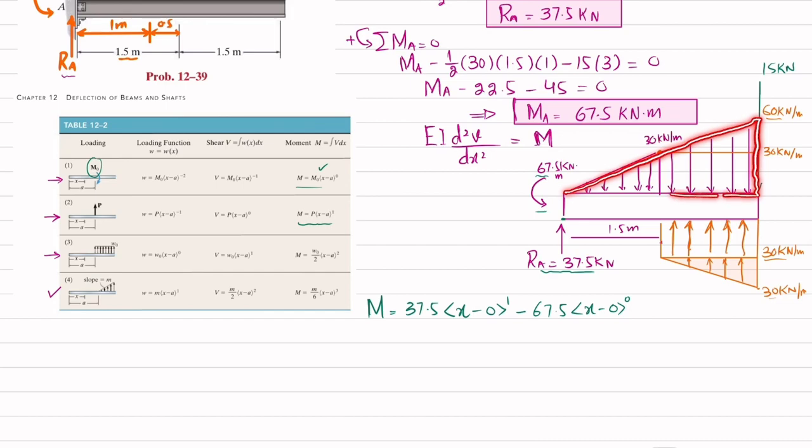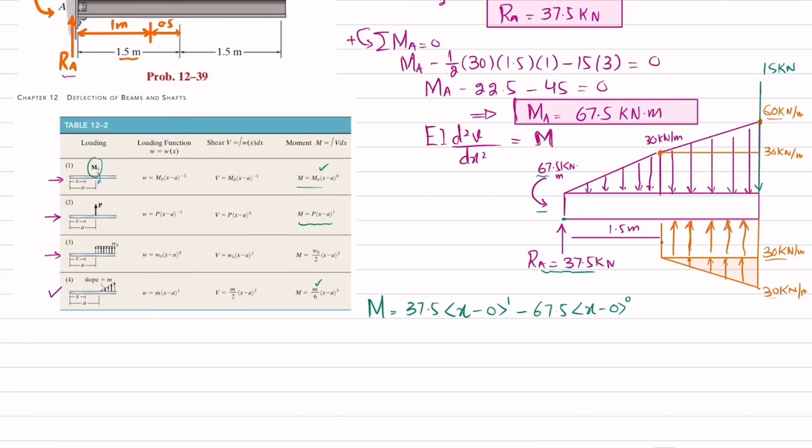Now we will take this uniformly increasing load till this point, and this is a triangular load. So for the triangular load we will choose this formula. What is small m? Small m is the slope, and the slope of this triangular load will be equal to the perpendicular over the base. So perpendicular is 60 and the total base length is 3. So m is equal to 60 divided by 3, which is equal to 20. So I will write this moment equation, and this load is downward and this is upward, so this will be minus m by 6. So m is 20, so 20 divided by 6 into x minus 0. Why 0? Because this load starts from x equal to 0, so a is equal to 0 over here.